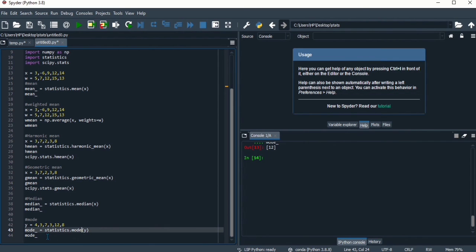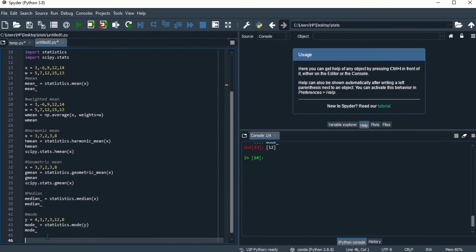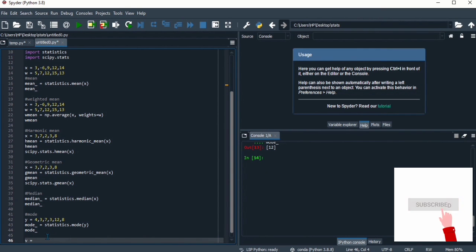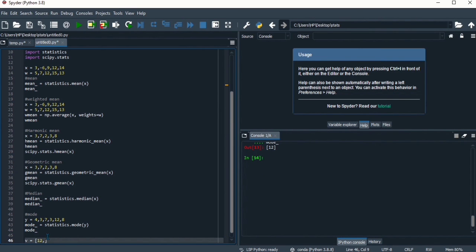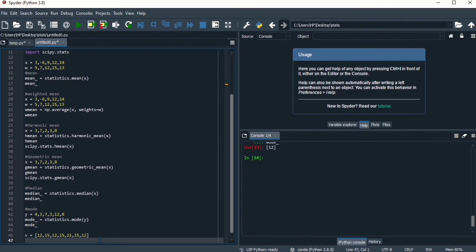Now, what we're going to use now is the multimode function. So let's do this. Let's say we have this data set. We won't use the mode function here, we will use the multimode function.